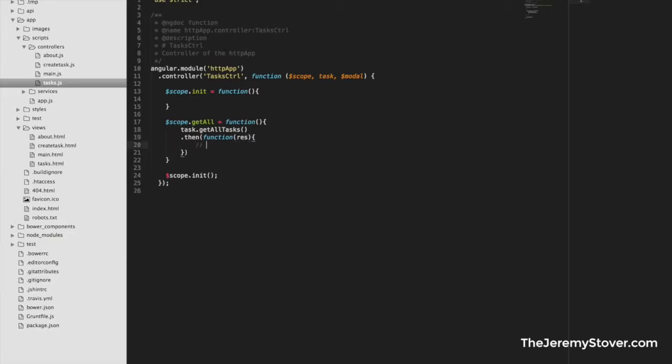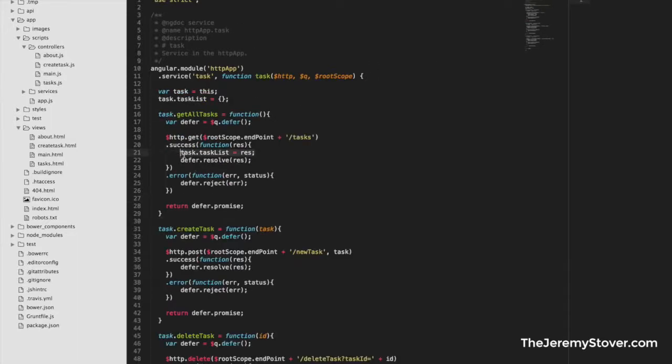Function res is when it succeeds. So the first out of the 3 callback functions is a success. And then function, the second out of the 3, is failed or error. And then the third is a message, which I haven't found a reason to use yet. If anyone wants to throw a comment in there and tell me how they use it, then go right ahead. That'd be awesome. So what we can do here is decide what to do when those functions return on a use-by-use basis. So you can describe it up here like we're doing.